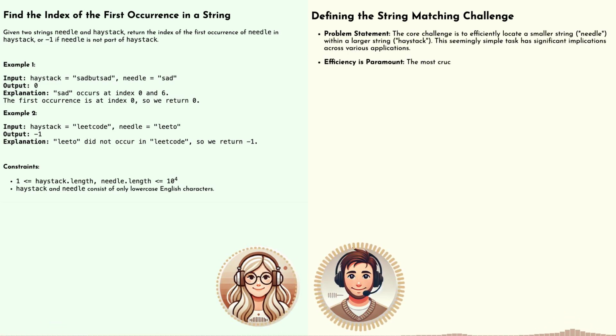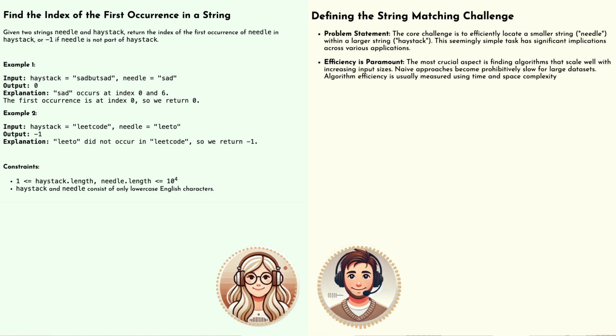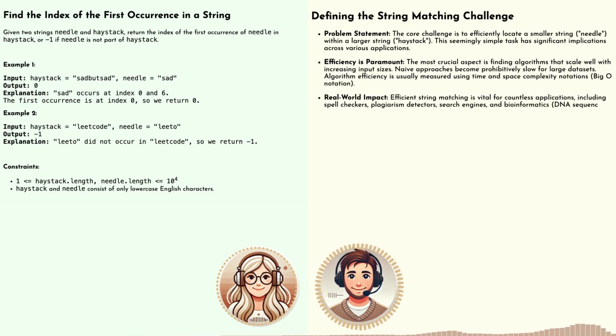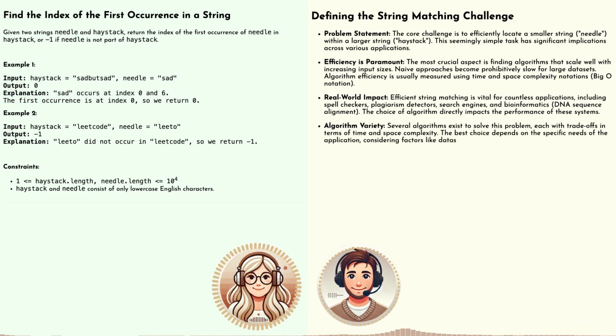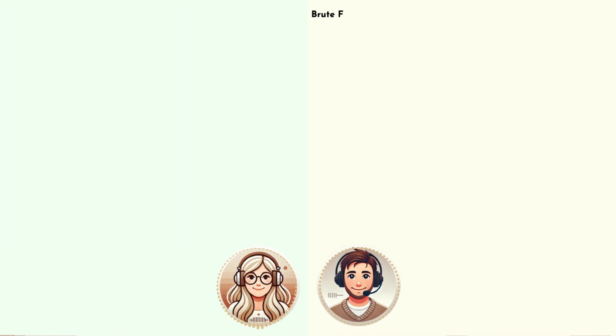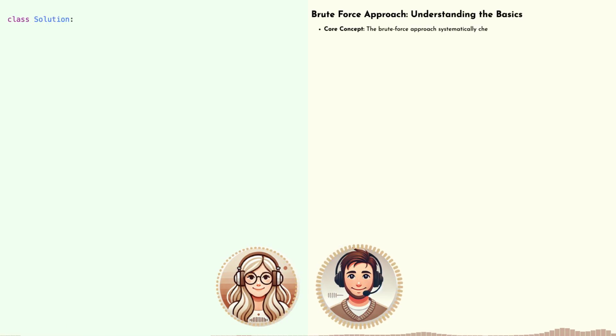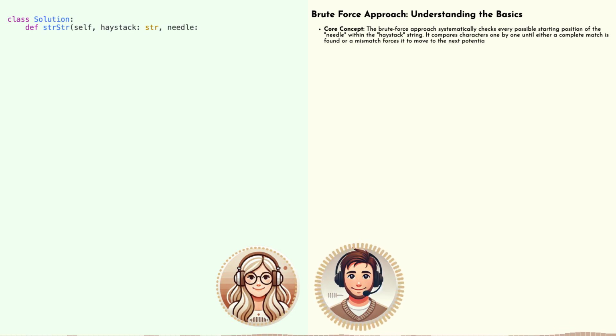So let's lay out the challenge for today. We have a haystack, which is our big old string of text, and a needle, which is the smaller string we're hunting for. How do we find that first occurrence of the needle in the haystack, and do it as efficiently as possible? Especially as our data sets keep growing, finding efficient solutions is becoming more crucial than ever. It's like the haystacks are getting bigger and the needles are staying the same size. Okay, let's jump right into it.